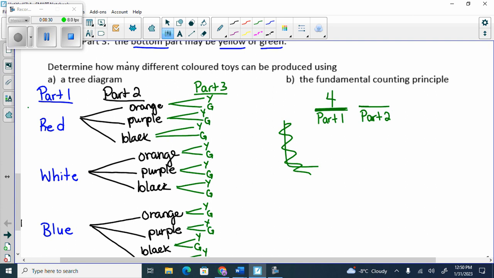And I'm picking one color from part 2. That's what this blank represents. One color from part 2. Above the line, though, represents how many colors I have to choose from. So how many do I have to choose from? 3 this time. But I'm still only choosing one, right? That's what this blank means. I'm choosing one of it. I just happen to have 3. Then there's part 3. So choosing one out of how many? 2. Now, the key thing here is if we use the word and, we are going to multiply.